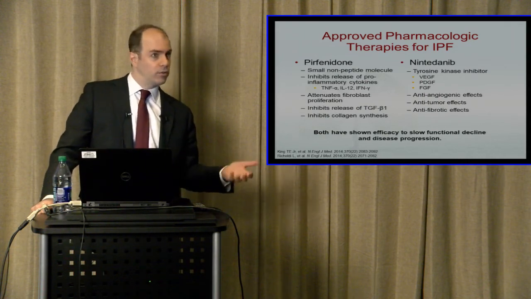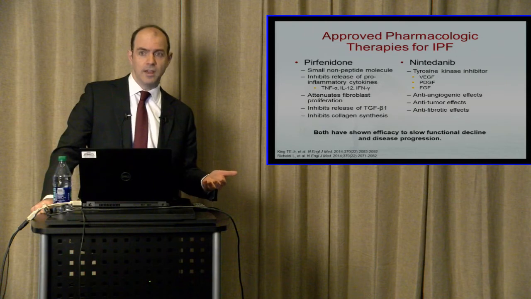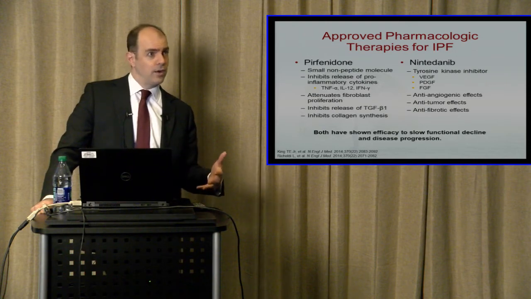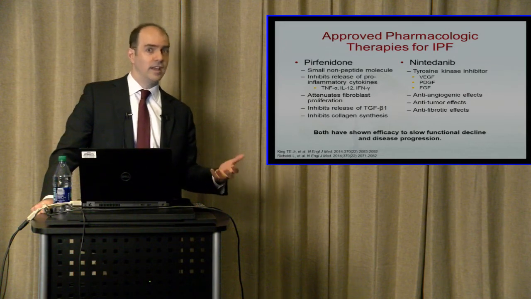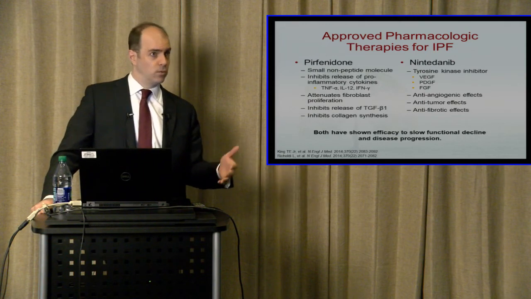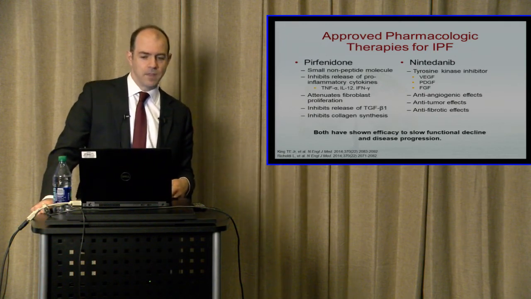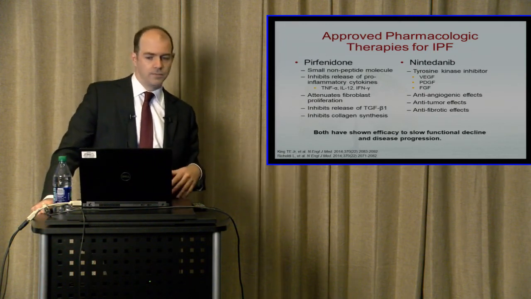And it inhibits a lot of growth factors and inflammatory cytokines, and slows down the deposition of collagen in the lung. So it sounds really good, but it took a whole lot of clinical trials to prove that it actually worked in pulmonary fibrosis. So lots of different ways that it can work.